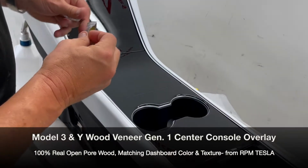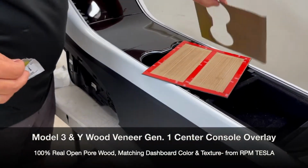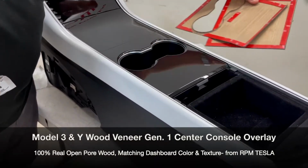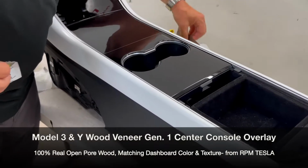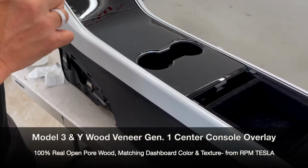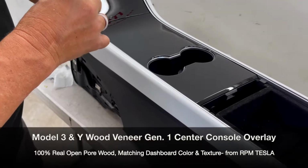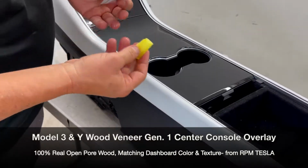And now, before you take this out, you want to look at the back of each one. So you notice we've located the tape around the perimeter and the center of each piece. That means that we're going to use the promoter in those areas only. I mean, why waste it? So this one here is plenty to do the whole center console.